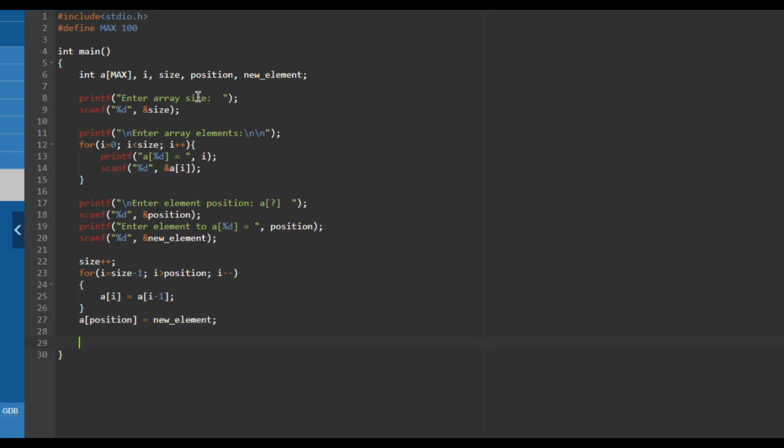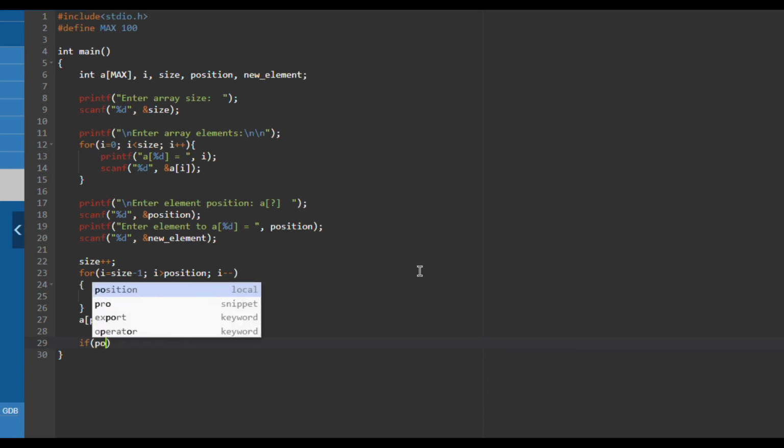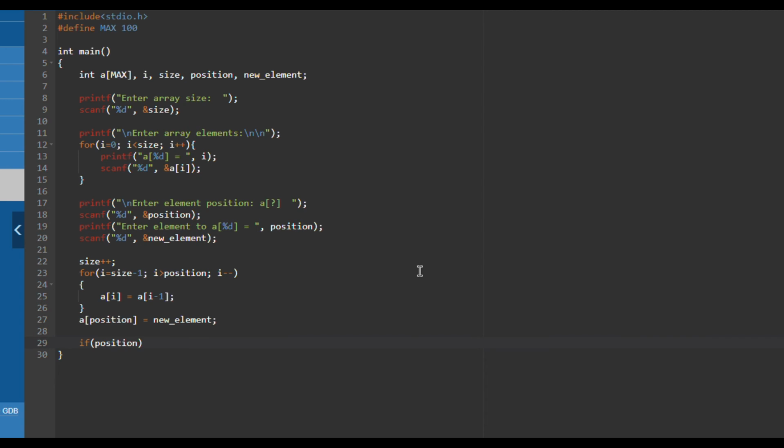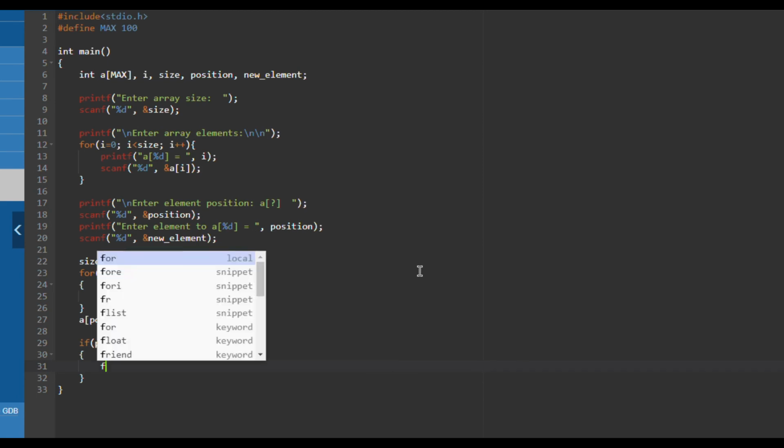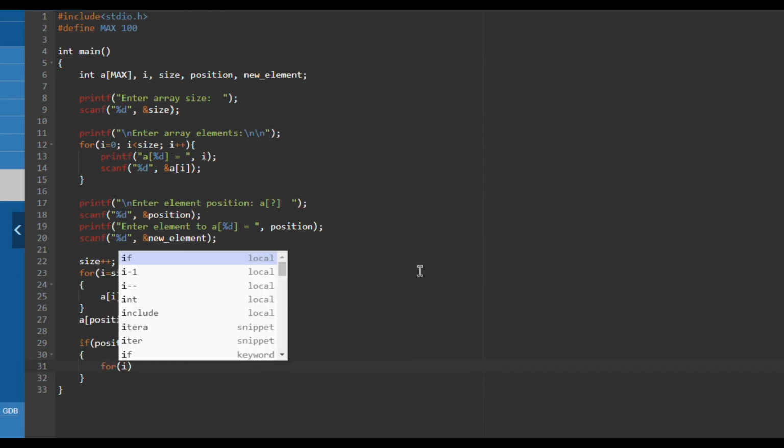And now we make a short condition, because we are allowed to insert only in the first, in between, and last of our array data. So beyond those three options, we cannot insert a new element. So we make the condition that our position is less than the size of our array, then it loops and prints our array.